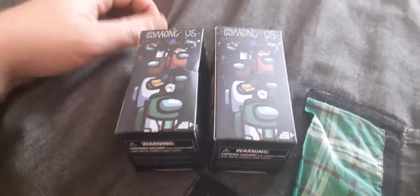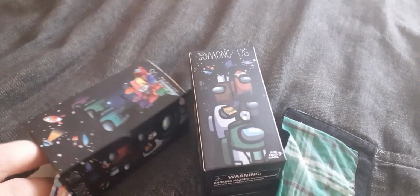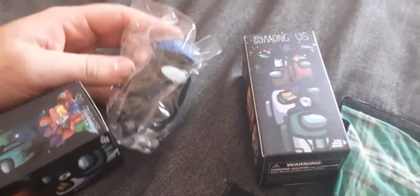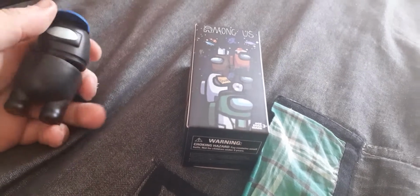So, I'm gonna open them. I'm ready to open box number one. Black. Gotta open this somehow. I've got to pause to close the plastic. Here we go. There's the plastic.